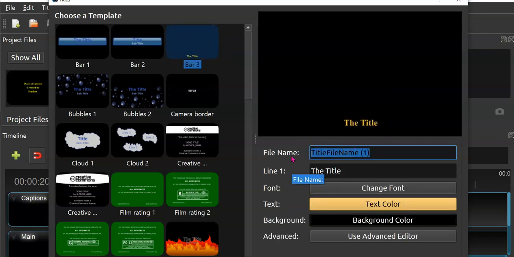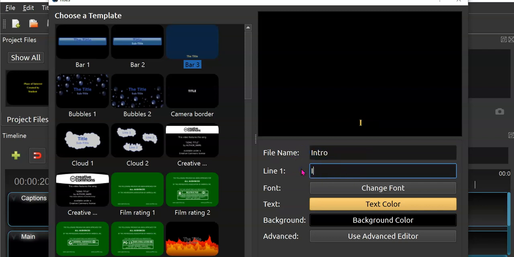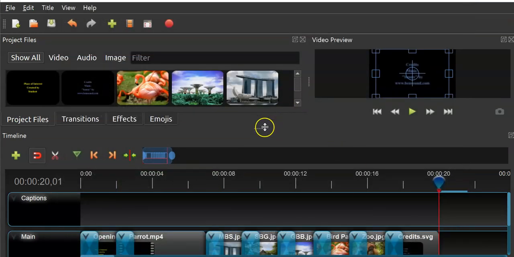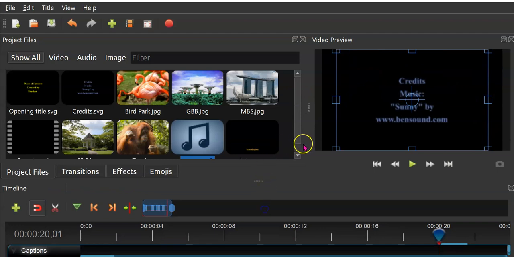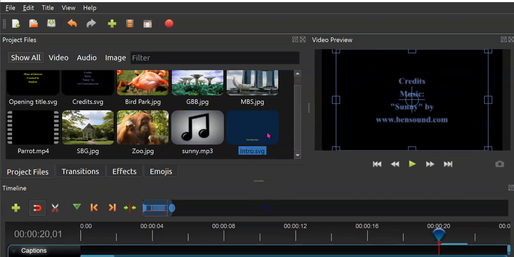Okay, so this is for the intro. This is the file name, but for the word that you want it to appear, better to type it exactly, no shortcuts. Okay, introduction, and press save. Okay, it will appear as another frame, as you can see here, introduction. All right. Okay, so as the words are very small, it is important that the file name is obvious so that you can choose according to what you need.